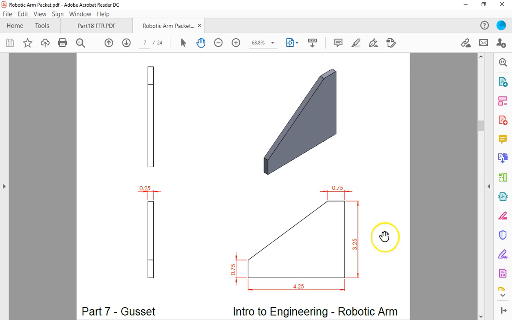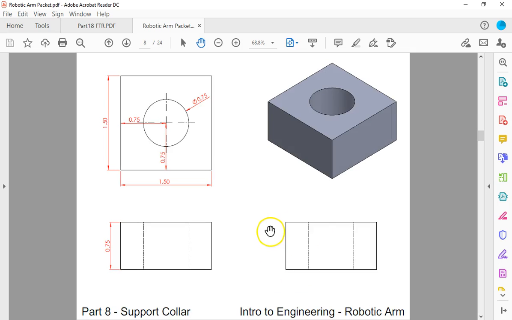So if we take a look at this part, we can see in the top view up here and the front view down here, there's not really a whole lot of detail going on. We just see one dimension here in the front view. But if you take a look at the right view, we see a lot of detail. We see this full shape. We see lots of dimensions. So in this case, you would probably want to start off in the right view.